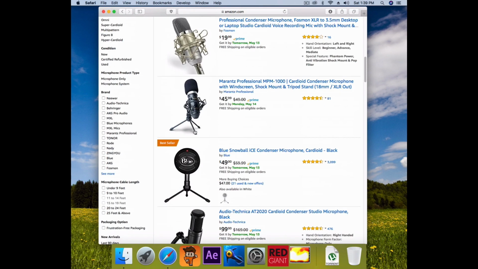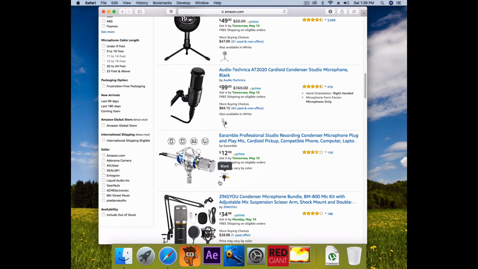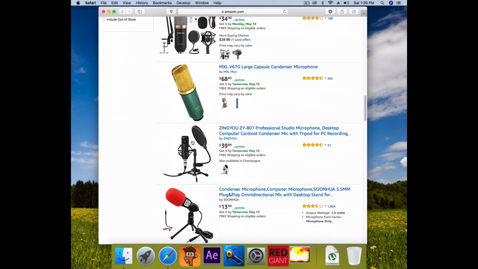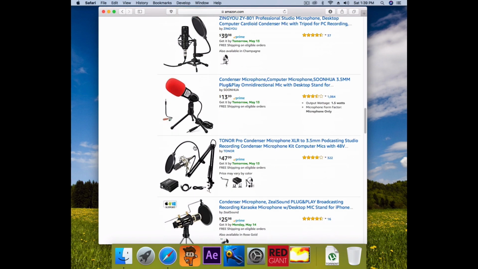You could even go down to microphones that I've seen microphones that are $12, like this one. So it really depends how much money you're willing to spend. And note, usually the more money you spend, the higher quality the microphone is.